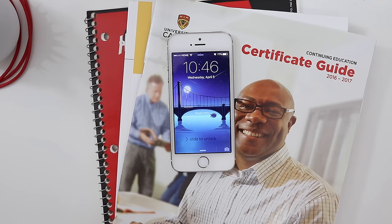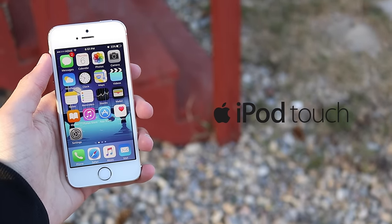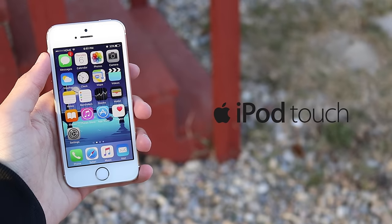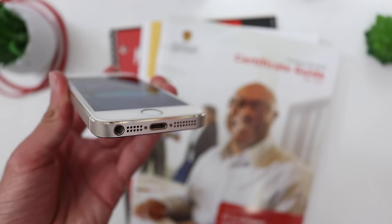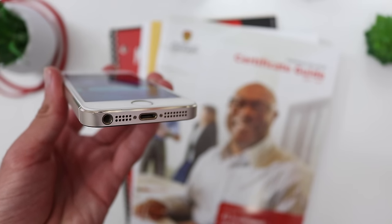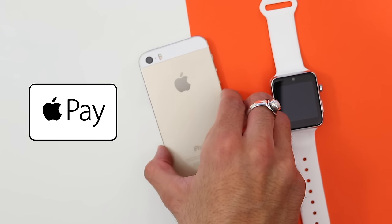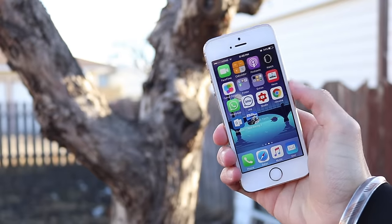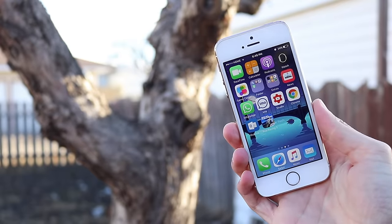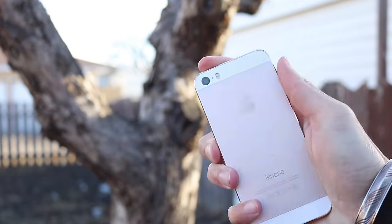This phone is great if you're on a tight budget, or maybe you want a second phone and don't want to spend too much. It's even great if you want to use it as an iPod, with the option to use it as a phone whenever you want — just pop in a SIM card and you're ready to go. You can still use this phone with an Apple Watch, and as a bonus it has a classic headphone jack built in. Although it doesn't have Apple Pay, you can add that functionality with an Apple Watch. Overall, this phone is smaller than other flagships out there, but a lot of people are just fine with a 4-inch display, and if you are, you can save a lot of money and still have decent performance in 2017.